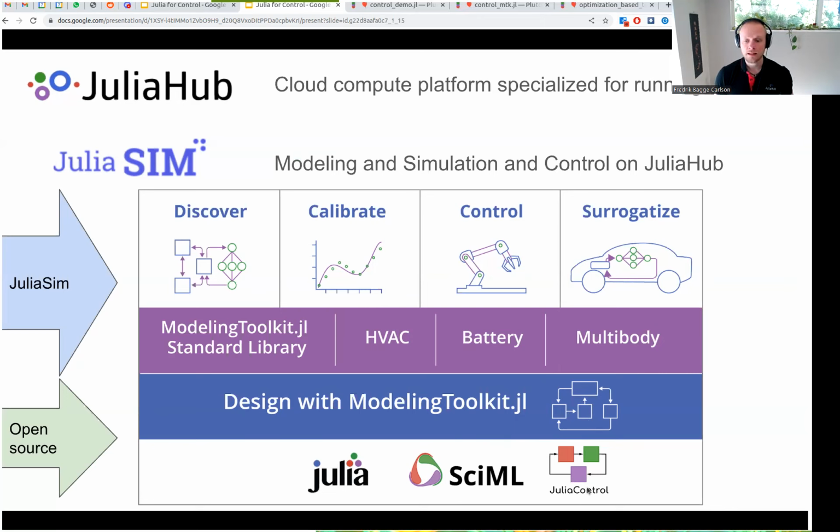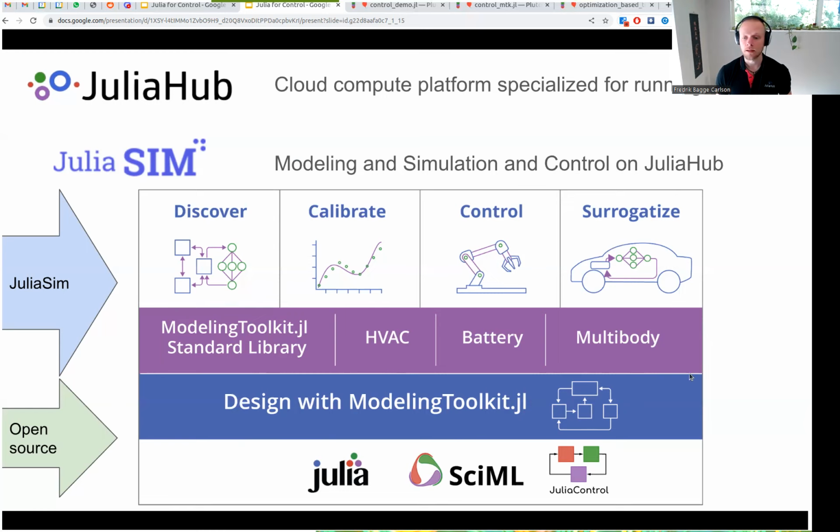So that serves as the foundation on top of which we have a modeling language called ModelingToolkit. So it's an acausal modeling language. It's similar in spirit to Modelica, if you're familiar with that. And on top of that, we build a library of different model components. So we have a standard library that is in fact open source.